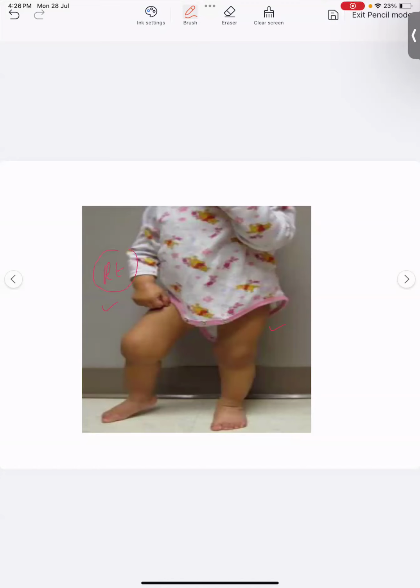Okay, which joint? Is that the ankle joint or the knee joint? Swelling. Okay, we will describe there is loss of contour on the right knee side. There is swelling on the right side, and what else? There is contracture, there is flexion. See here, this leg, the patient has a straight leg, placing the foot on the floor, but here there is flexion on the right knee side, cannot bear weight on the right side, and maybe there is flexion at the knee joint. Okay, so what is your diagnosis?